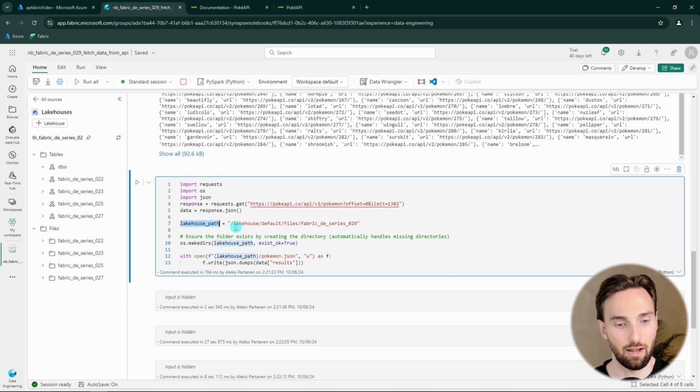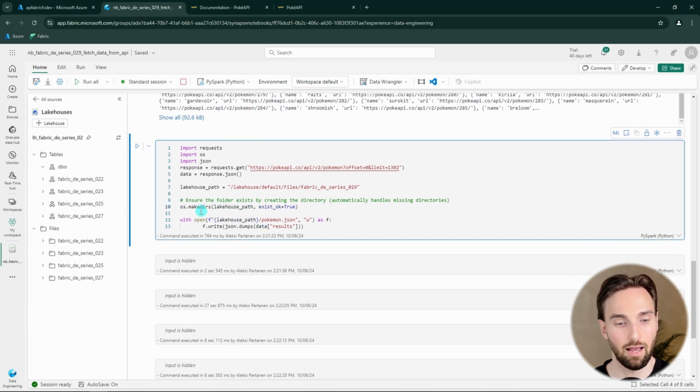Then I have my Lakehouse path defined here, and then I have this make_dir function from the OS library that will actually create the folder in our Lakehouse if it doesn't already exist. And then we're going to use this with open and just write that Pokemon data to that file path here that I have defined. And we're going to name that file Pokemon.json. And then we're only going to write that results array from our data dictionary to that file.